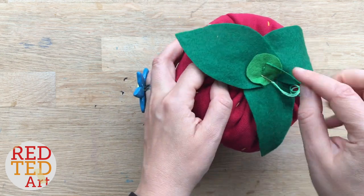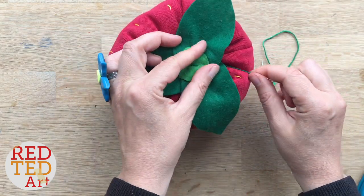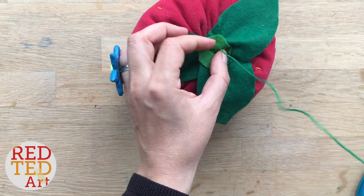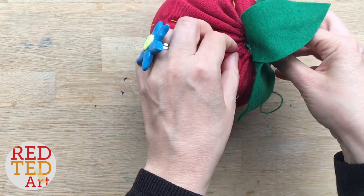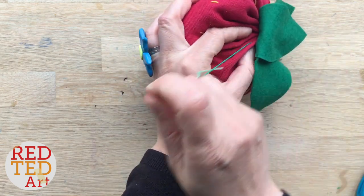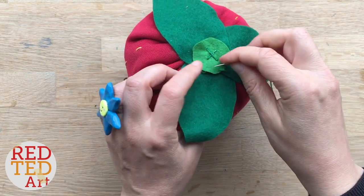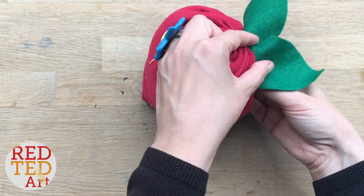I'm going to try and do a little cross pattern. So there's a stitch going across. I'm going to do one that way now. And again, when you come back down, like a little button, make sure you get some of that red fabric so it sits on it nicely. And now I'm going to stitch round the green just for extra depth. Each time making sure I pick up some of the red fabric.